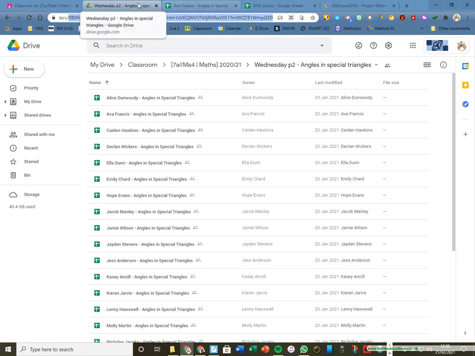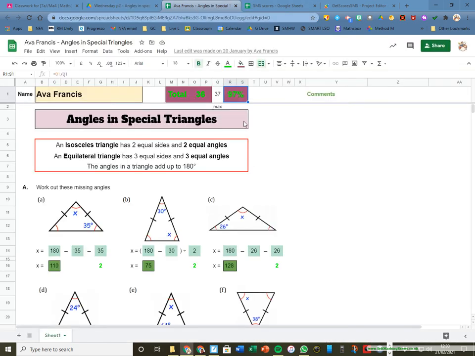Now the other thing to do is to go and load up one of the children's worksheets, and this is what it would look like. This is when they've already created it, and find where the percentage score is. In this case there's two cells, R1 and S1, but you need the one on the left. Remember that this cell where the 97% is R1.